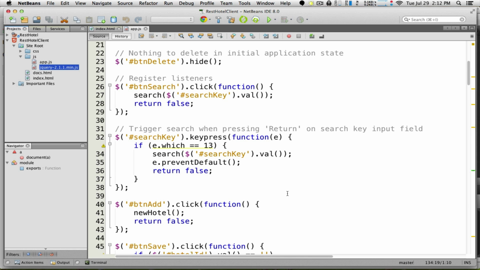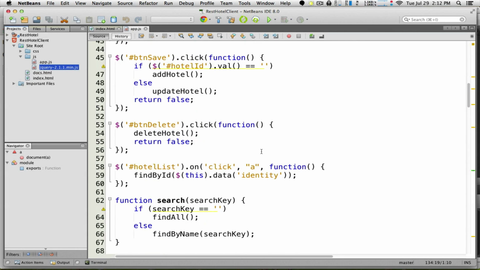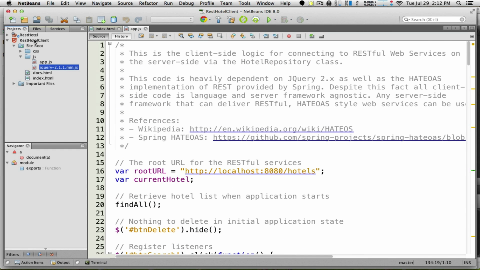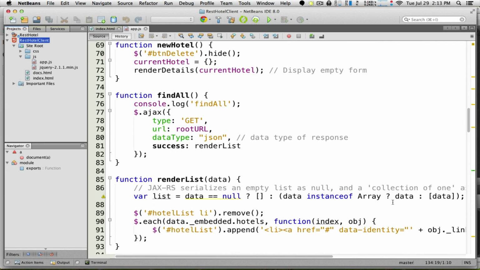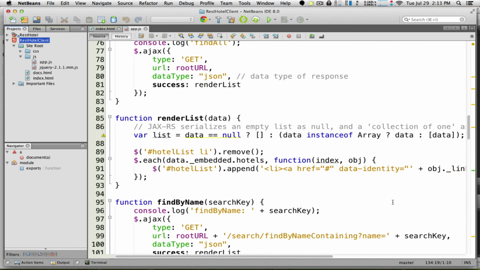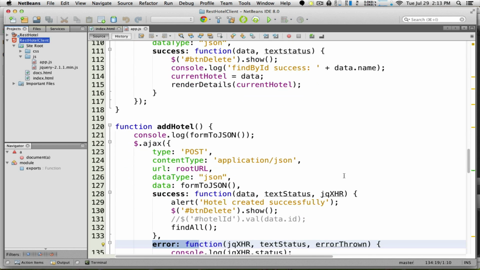So if you're using an older version of jQuery, you're going to want to read up on the API changes that were made. But this website is pure HTML5 and JavaScript. There's no server-side code whatsoever. It gets all the data it needs from the web service in the form of JSON formatted data, and any data that's sent to the server is also sent using JSON.